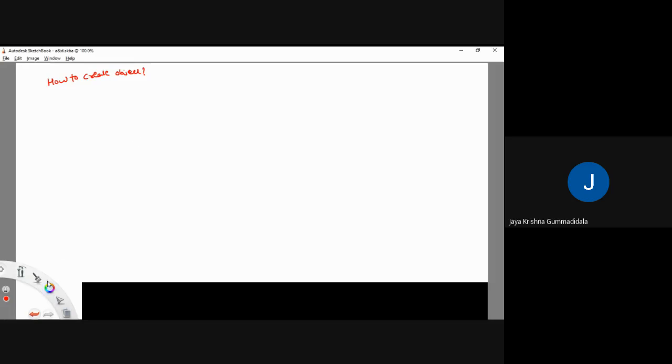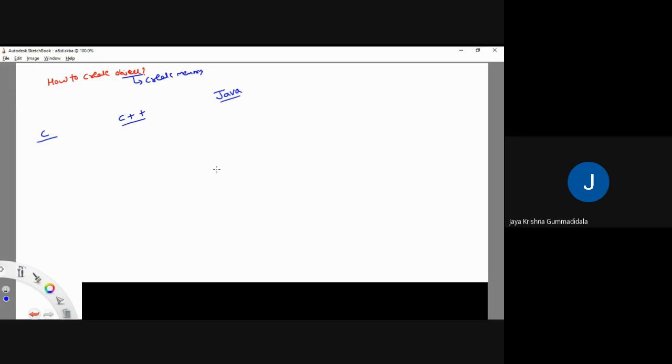Before going to create an object, let me ask a question. Object is used to create memory. Coming to C language, how are we going to create memory? Coming to C++ language, how are we going to create memory? Coming to Java language, how are we going to create memory?